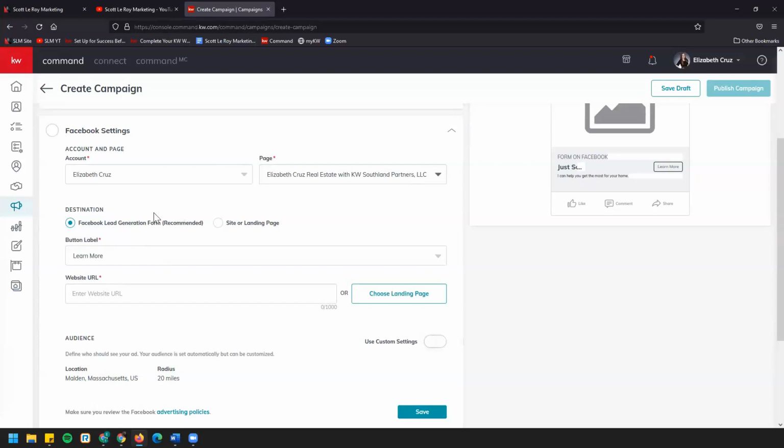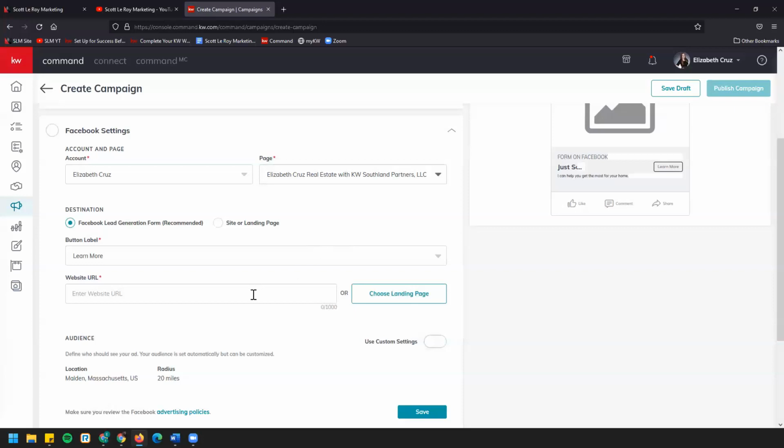Now, what this lead generation form does is once they click this button, Facebook automatically collects their first name, last name, email address, and phone number. Sometimes it is auto-filled from their profile already from their account, so saving them more clicks.